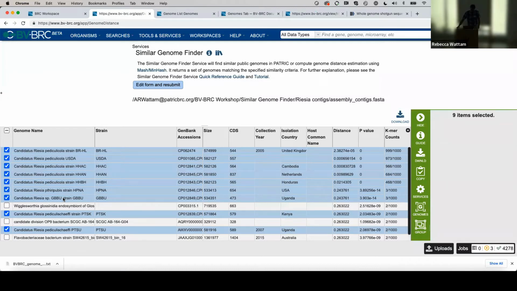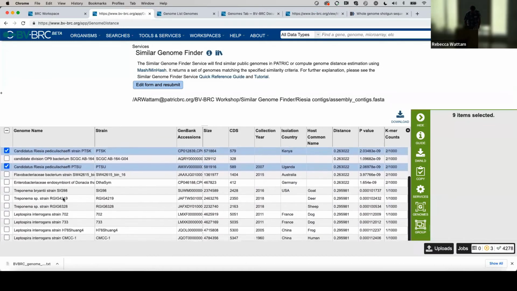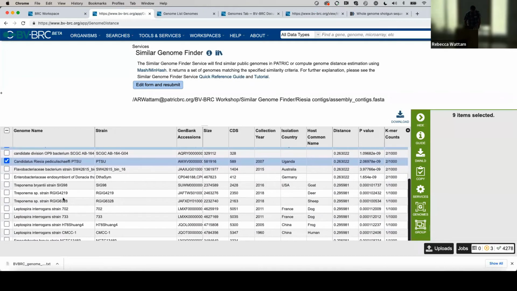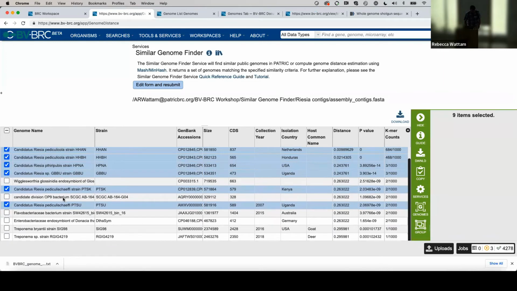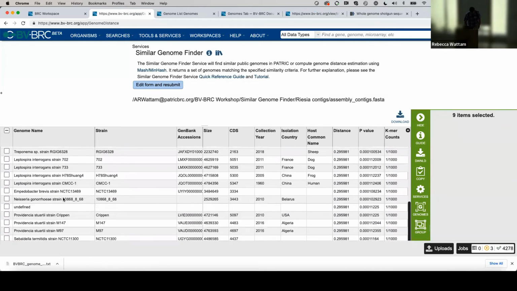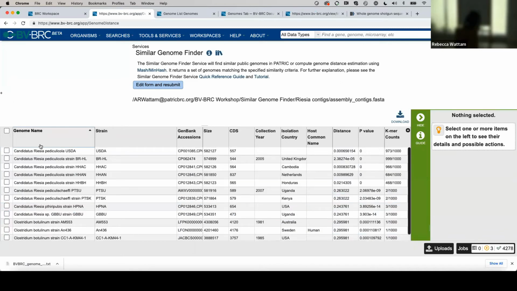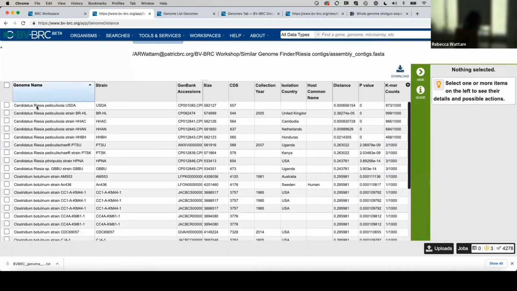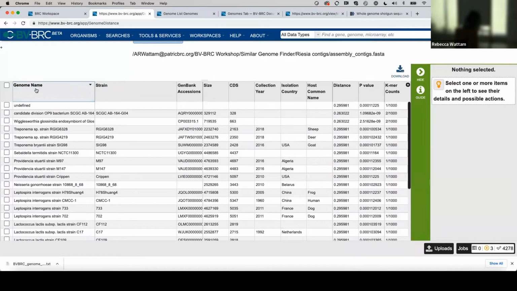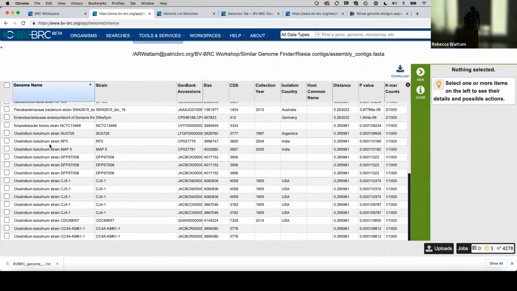So the question was, for those who couldn't hear it, is there a way to filter or more automatically find all the Raiceas rather than hunting and pecking and clicking and highlighting them the way that I've done? Click the genome name column at the top, and it'll sort it alphabetically. So that's sorting it going down. And if you click on it again, it sorts it the other way. So you can sort them alphabetically and you would be able to find them.